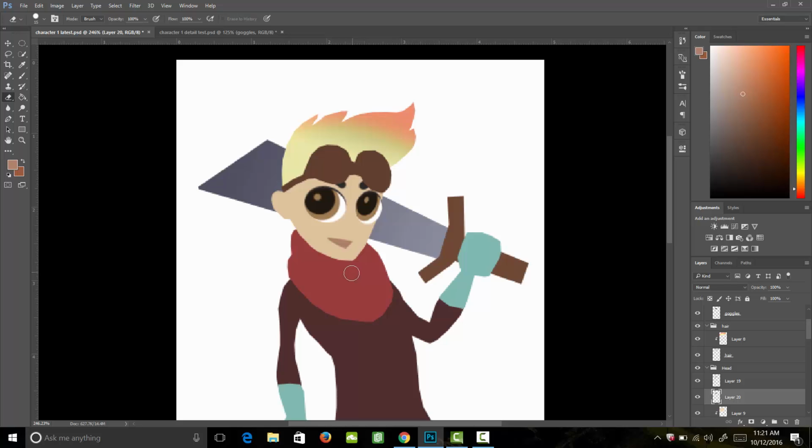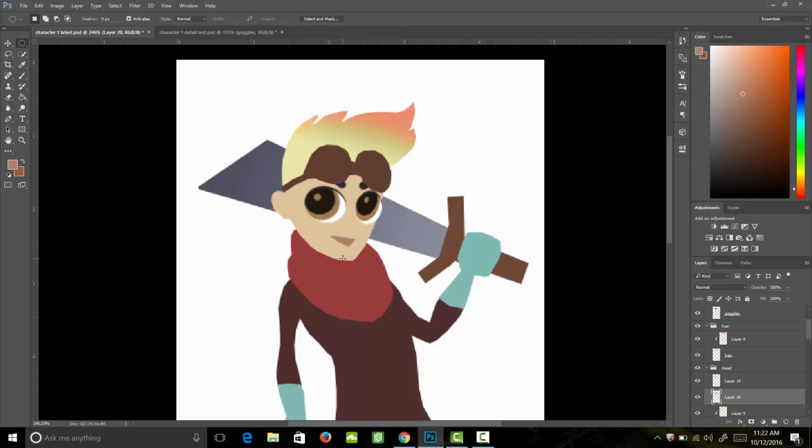But I don't necessarily like the position, so what I can do is if I want to try other positions, I can use my lasso tool to trace that out. And now using the grab and move tool, I can move that around and try different positions for his mouth. Alright, I think right about there is good.